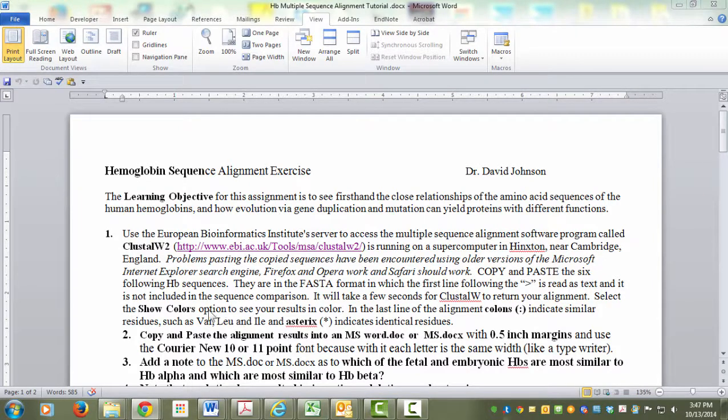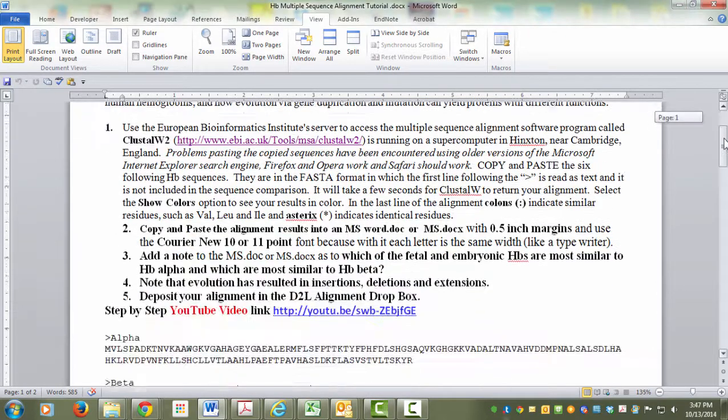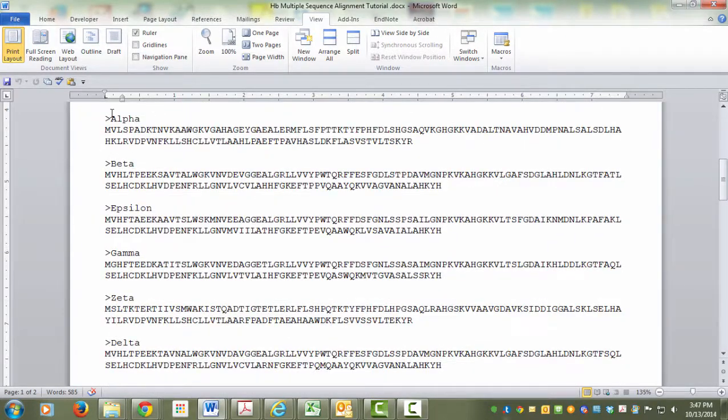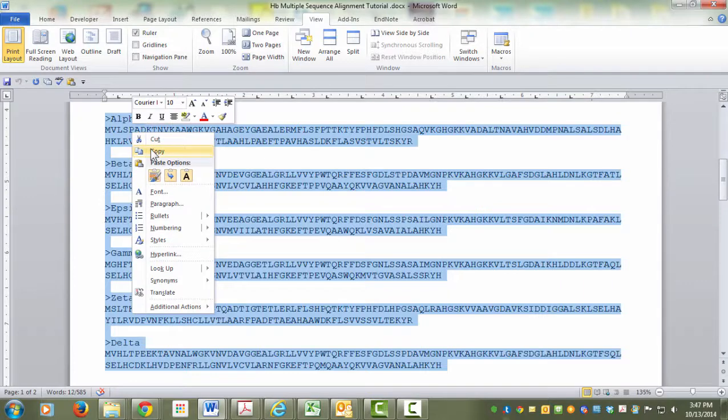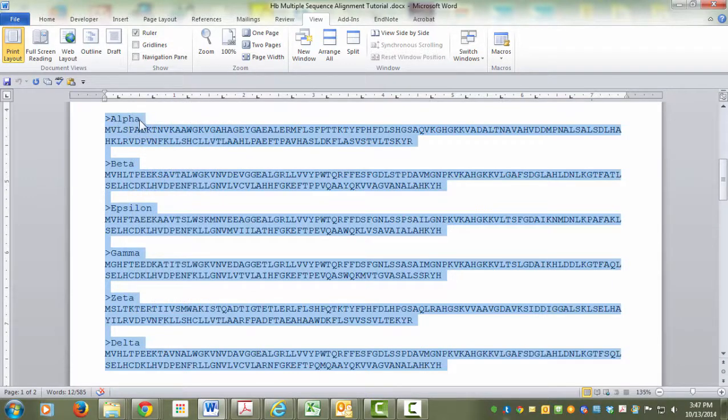We'll go there in just a second, but first I want to copy these amino acid sequences, and these are in what we call the FASTA format. In the FASTA format, they have a caret and then an identifier. You can make it longer if you wish. It just has to start with a caret and end with a hard return, and then all the sequences are in one-letter codes, and they are here.